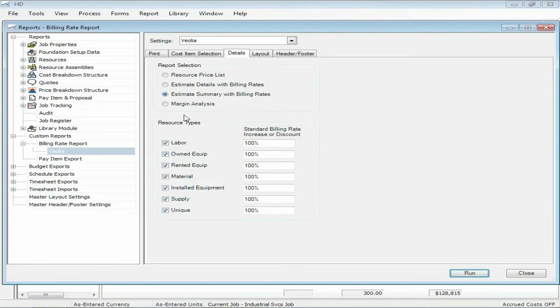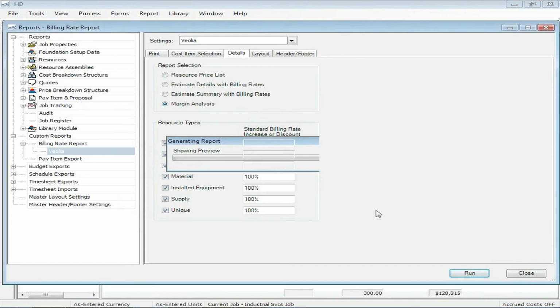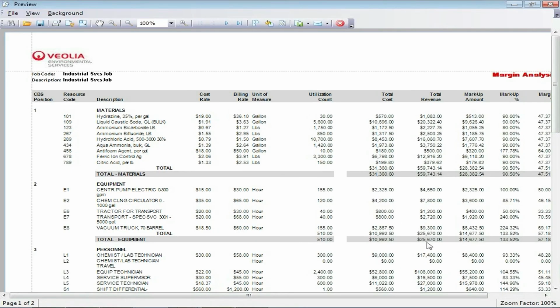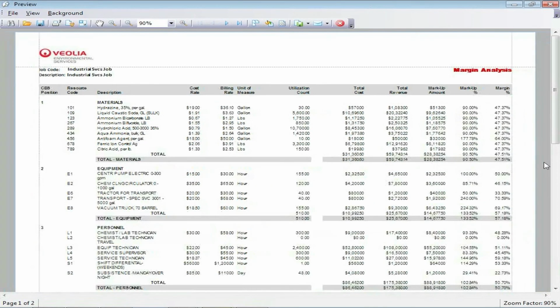All right, and then lastly is this margin analysis, which is more of an internal report that's going to allow us to see, based on our internal cost and our billing rates, what kind of profit we are going to make on this project as the contractor. So CBS items, all the resource employments, billing rates, cost rates, quantities, and then off to the right we get our total cost and our total revenue expectation.